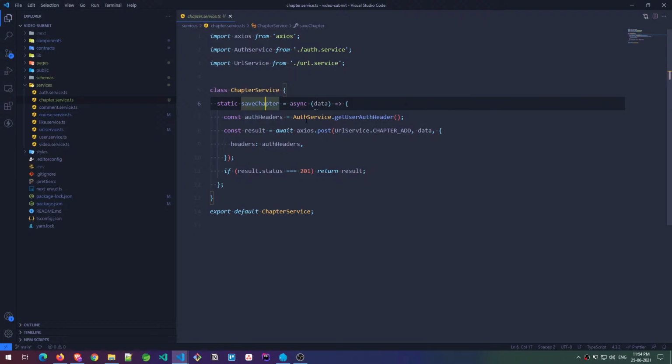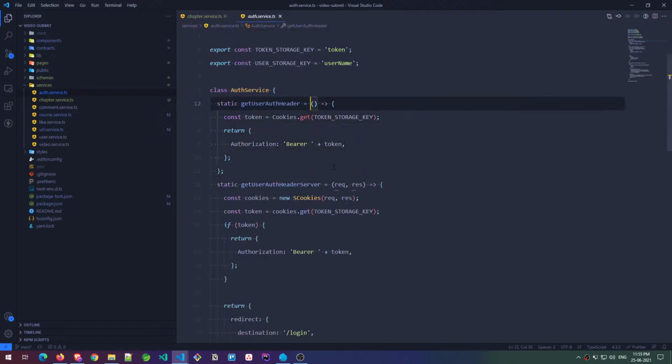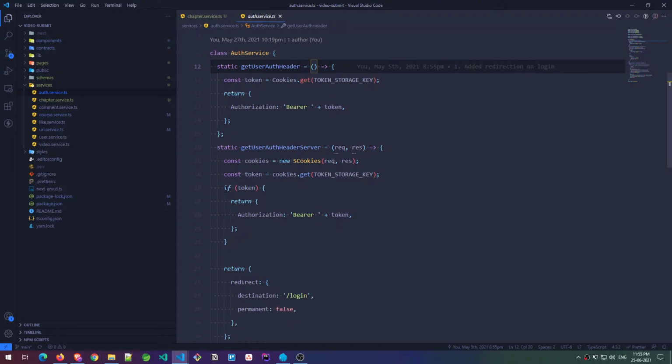So what I have done here is I have an auth service. The chapter service is getting the auth service and it is calling get user auth header, and that's where the logic lies.